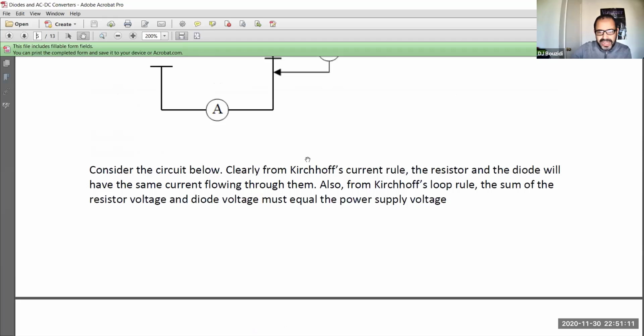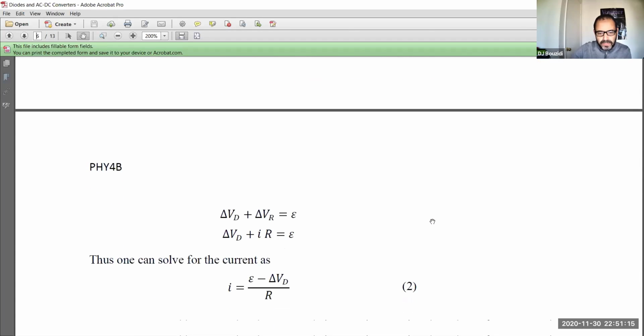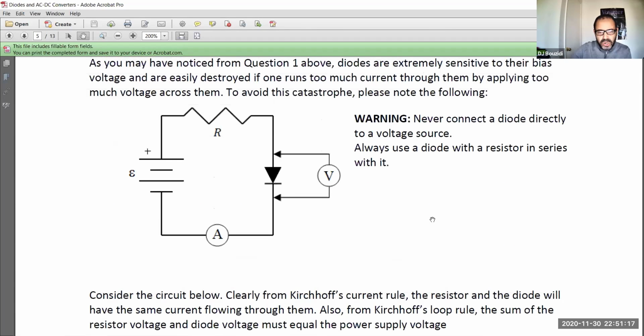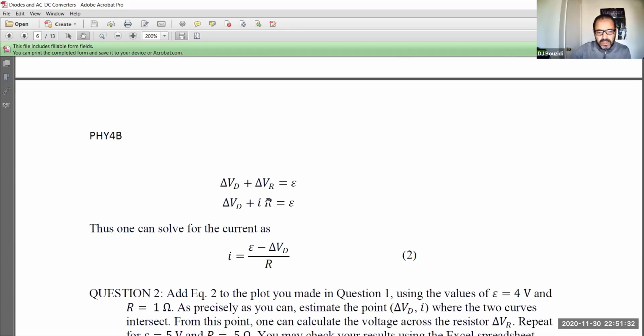So now we're going to go back into that circuit and apply Kirchhoff's rule, okay? For Kirchhoff's rule for this one, I have a voltage here, the bias voltage on this diode, I have Ri here, that's all, and I have the EMF. So the EMF is Ri plus the bias voltage. That's Kirchhoff's rule. The voltage across the diode plus the IR is equal to the EMF. So I, in this case, is just the EMF minus delta V_D, over R.